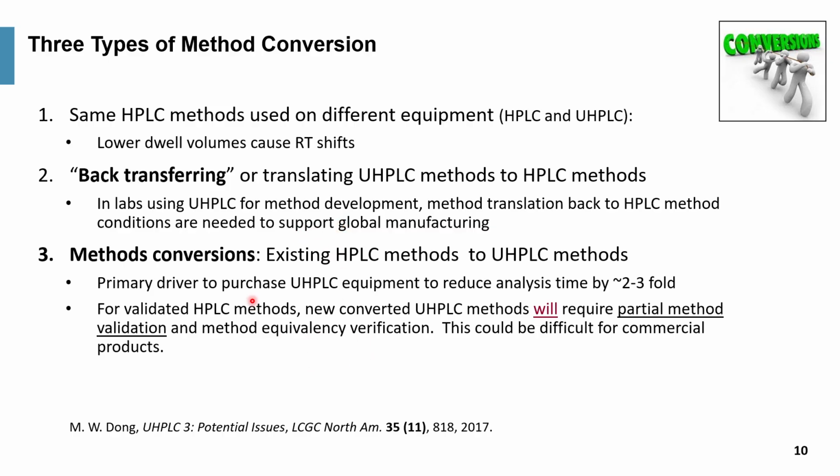The third condition is to convert all the existing HPLC methods into UHPLC methods for better productivity. However, when you do that, even though you can reduce analysis time by 2 to 3-fold, for a validated HPLC method in pharmaceutical regulated testing, you will require a partial method validation and also method equivalency verification. So in most cases, this could be very difficult for commercial product or during a drug development project.